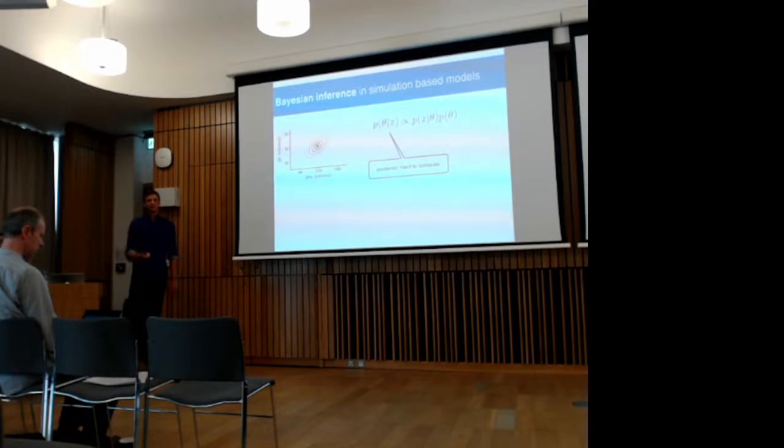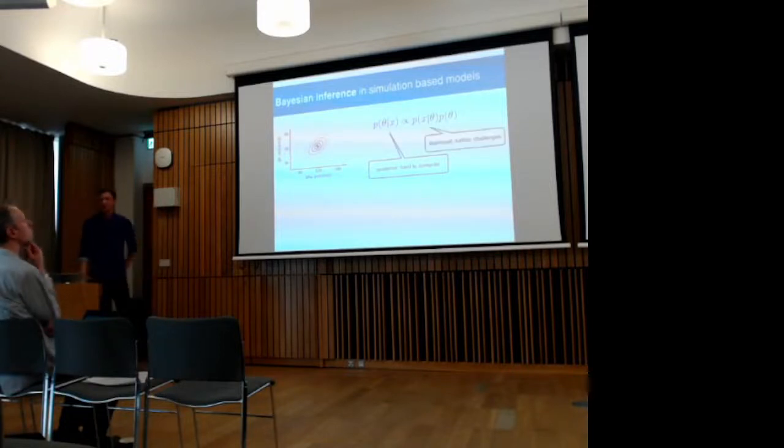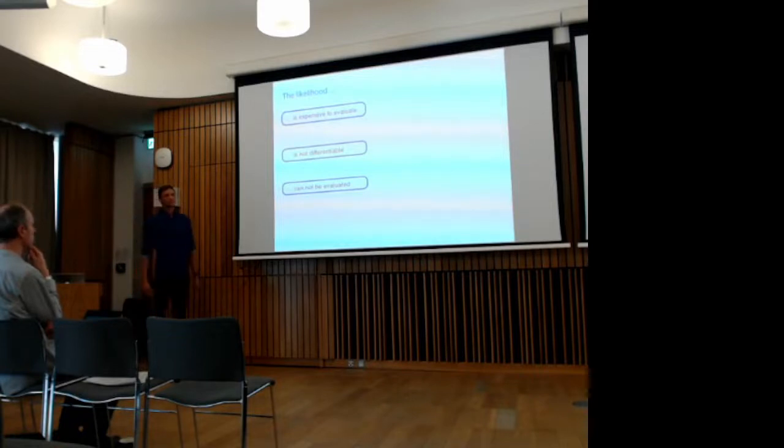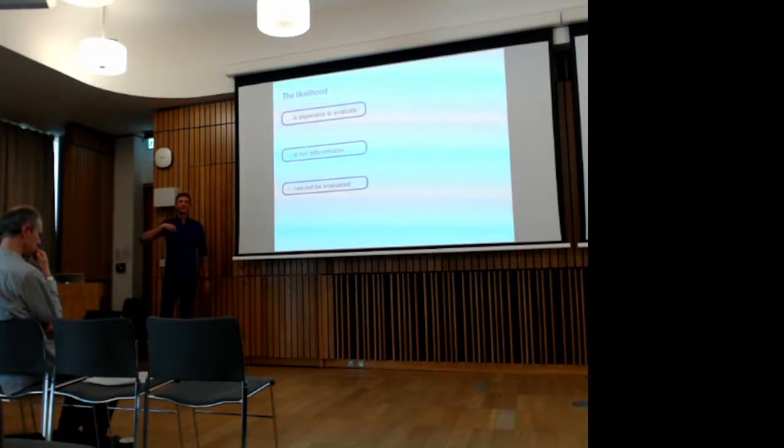But in models in neuroscience, there's really another problem to performing Bayesian inference. And that's not just this computation of the posterior, but that has to do with the likelihood. And I want to go a little bit into detail about what I mean by this problem. So, if we have a model in neuroscience, for example, a network of leaky integrate-and-fire neurons, then if we want to evaluate the likelihood, that means we have to run this model, we have to simulate. And if you have a huge model, then such a simulation can take a couple of seconds or sometimes even a couple of minutes.